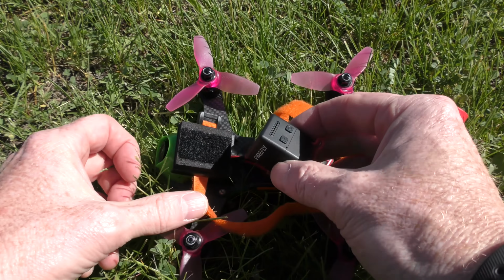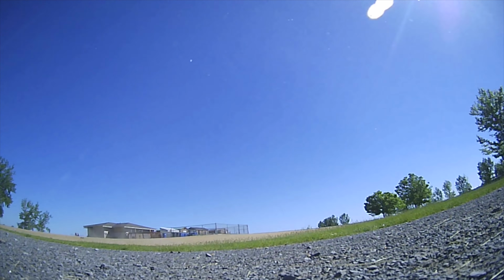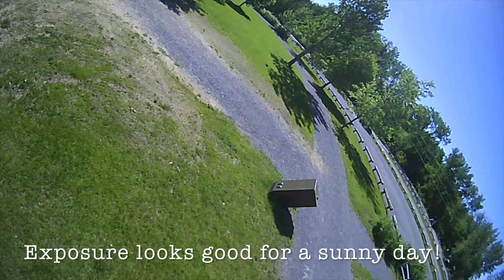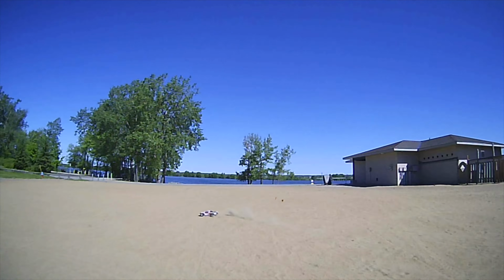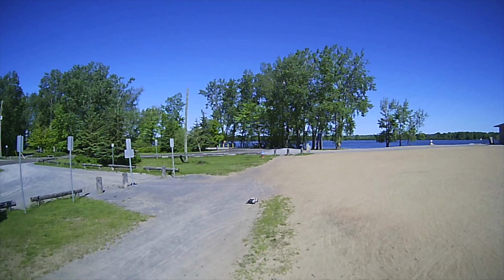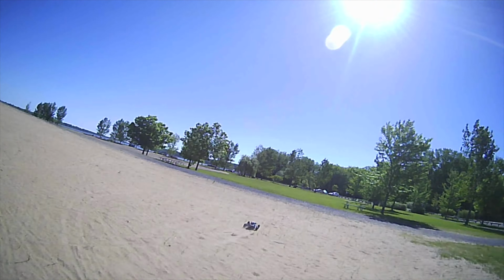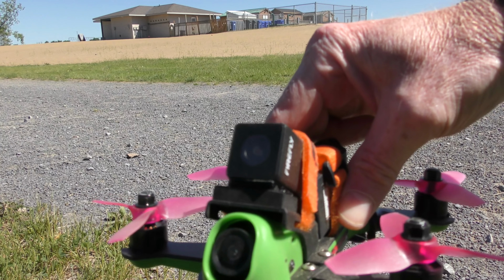All right, it's nice and sunny out, so I'm gonna try this on an FPV quad again and see how it goes right out here at the beach. Small crash, still in one piece. Camera survived. This is a Ryze Tello.